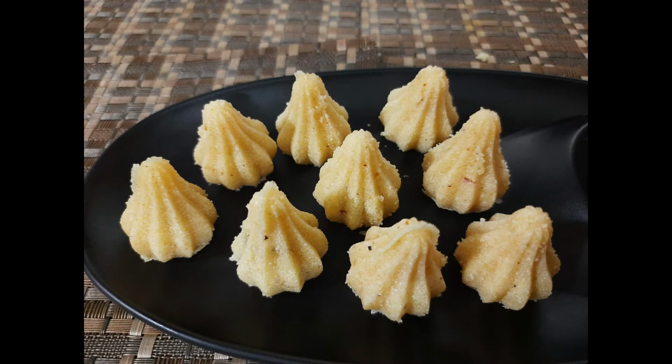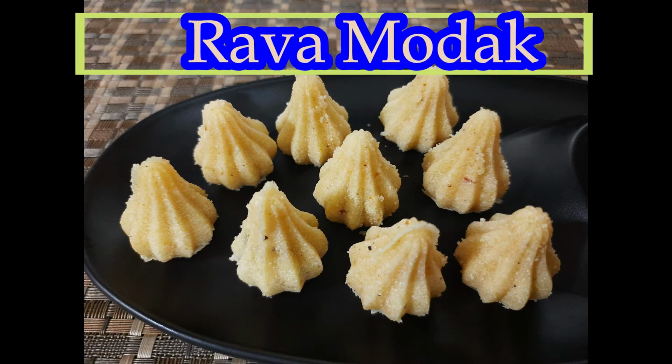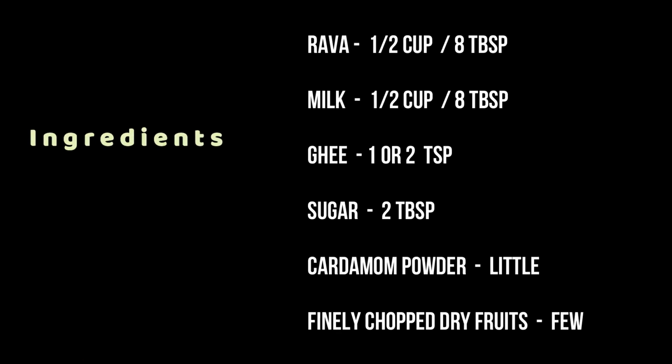With Ganpati just round the corner, today I am going to share his favorite, that is Modak. During Ganesh festival we make different types of Modak. So today I thought of sharing with you all Rava Modak recipe. So let's see what all ingredients we need to make Rava Modak.